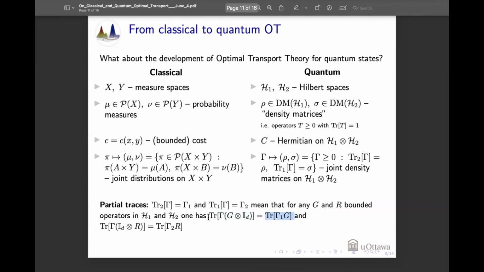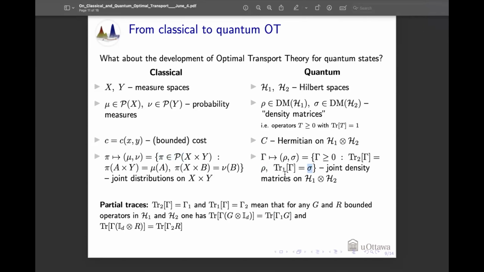Excuse me, can you give us an example of such pairing? Because for measures it is easy to understand, but here how to construct at least one such example of such operator, because you need this trace gamma 1 multiplied on any j. Yeah, exactly. So the typical example is very similar to the example on the products in these joint distributions. We know that one of the possible couplings is the product measure. Exactly. In this case, you can take the tensor product of rho and sigma, and this is one of the examples. You take the tensor product because both of them have trace 1. You take a partial trace over rho, you get something times 1, and you get sigma.